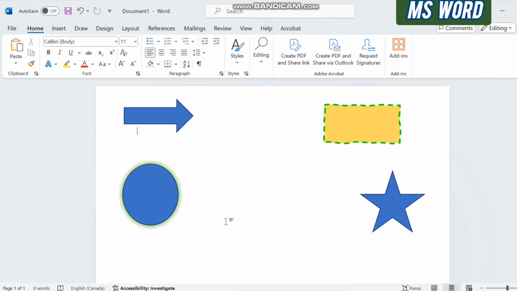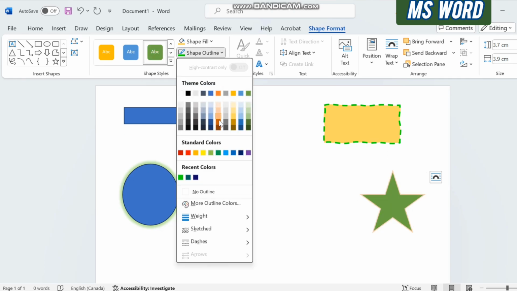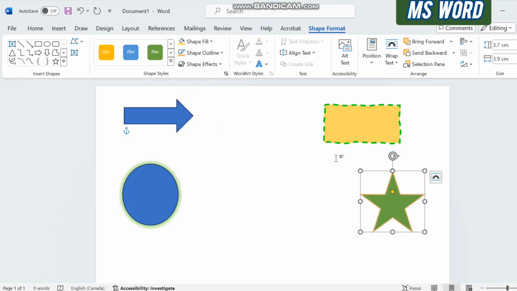The cool thing is that you can also first of all select this shape and choose different layouts from this option. Here you can choose any color you want. Let's choose this green color and also choose an outline for it. Let's go for the orange color here. So you can see I have chosen this layout from these options. There are more layouts available. You can choose any of them.